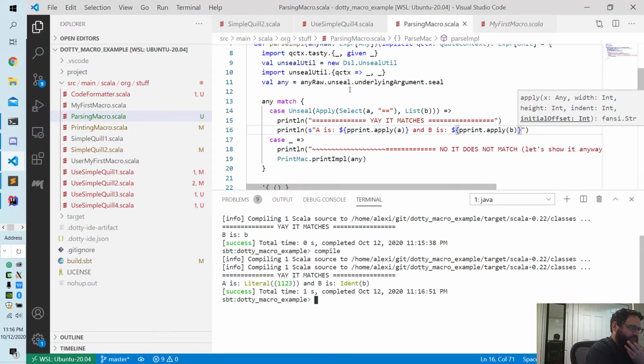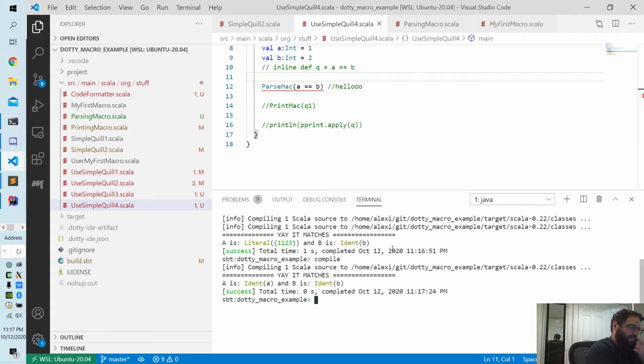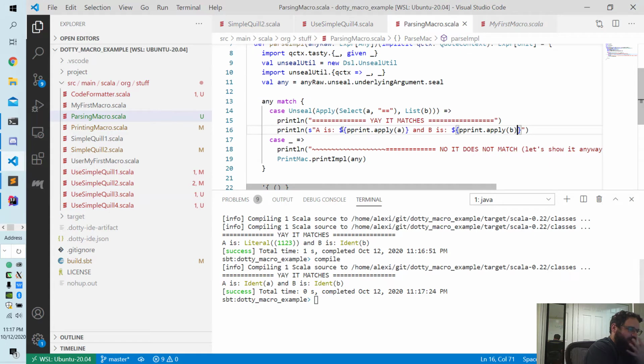Oh, also notice that the world wasn't recompiled this time, because only one thing is actually using the parsing macro, which is your file here. But more importantly, look at that. When we passed 1, 1, 2, 3 on this side and B on this side, look at that: Literal of 1, 1, 2, 3, Ident of B. Good times. Does that make sense? So our matcher is matching correctly and pulling out stuff correctly. Ident A, Ident B. Yay! This expression is actually working. This is how we can do equal equal.